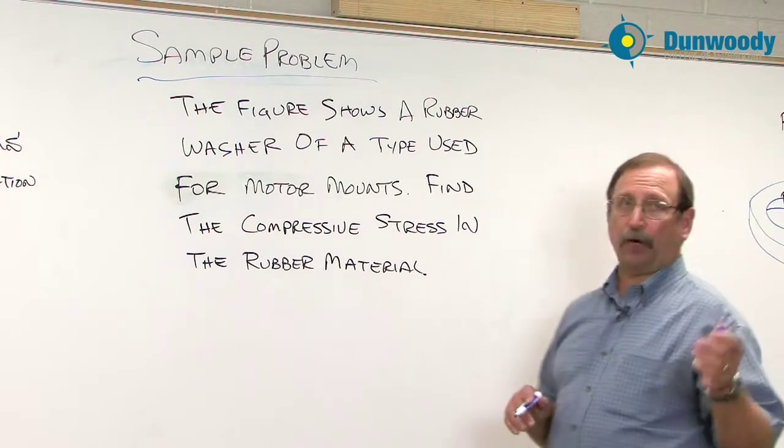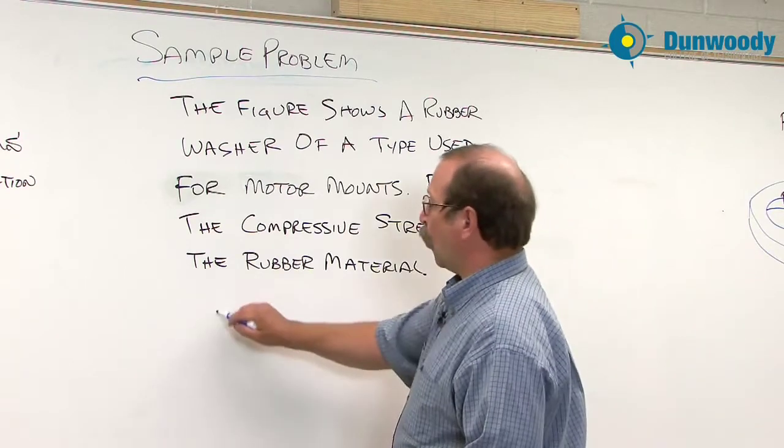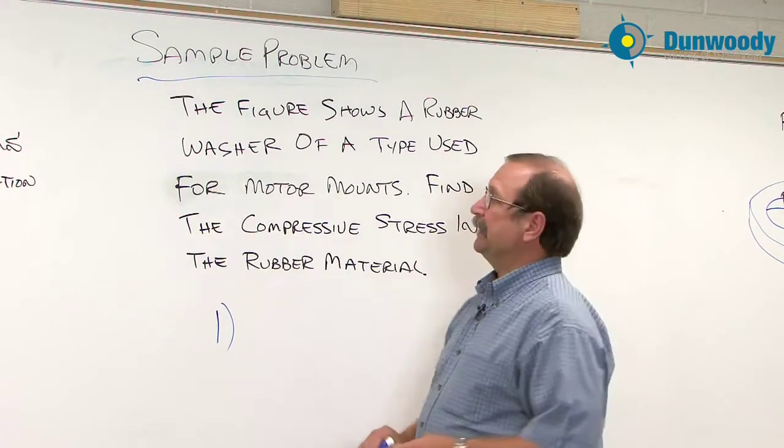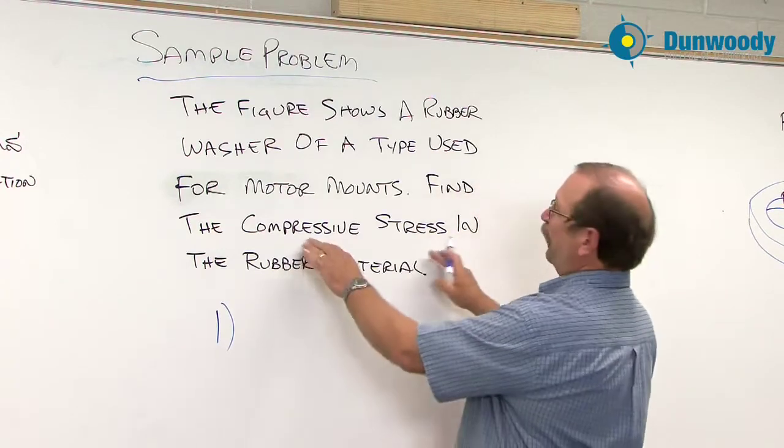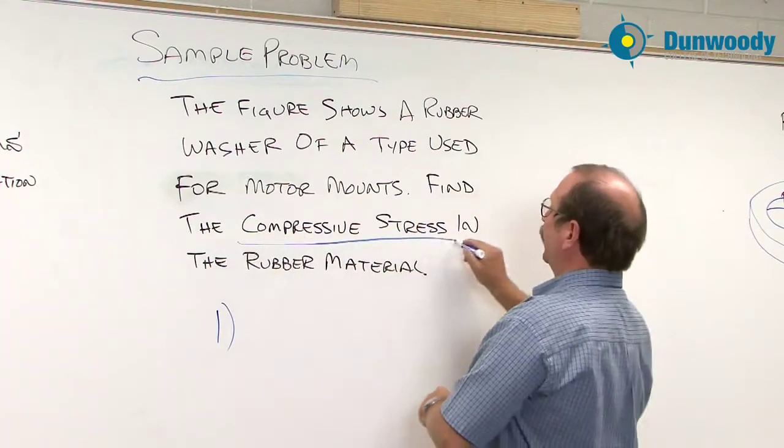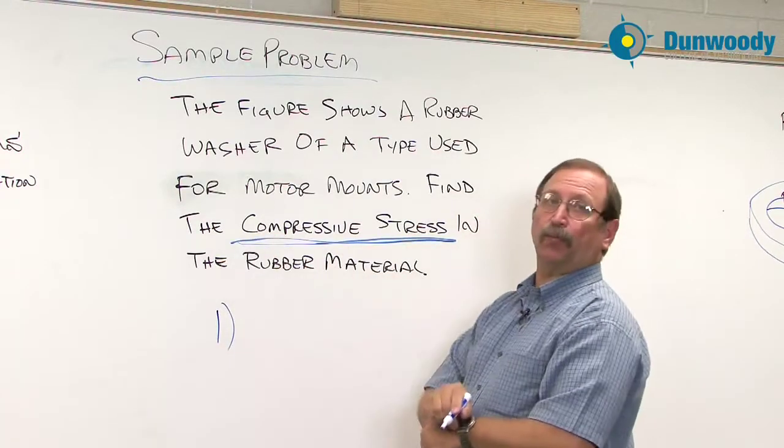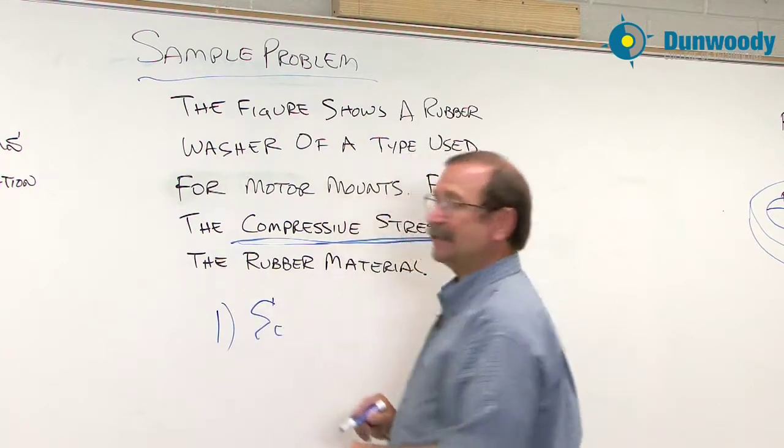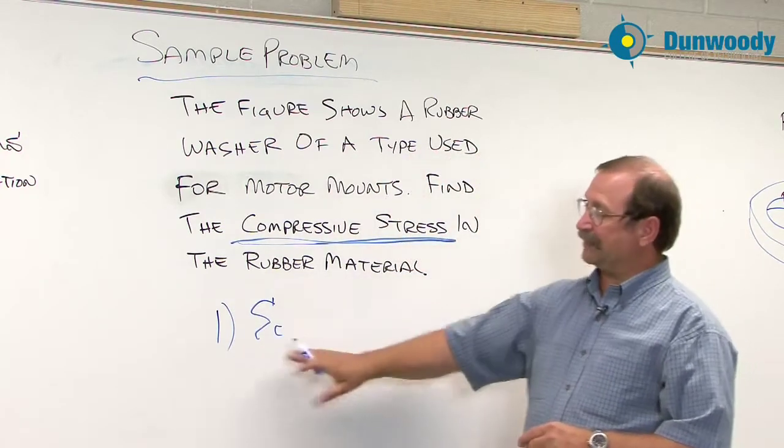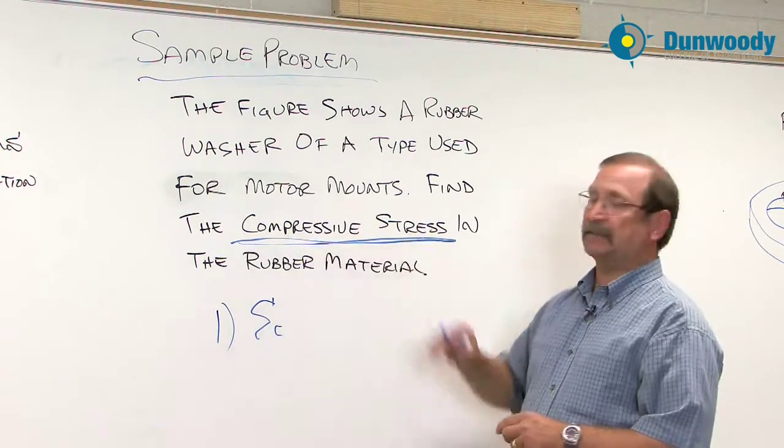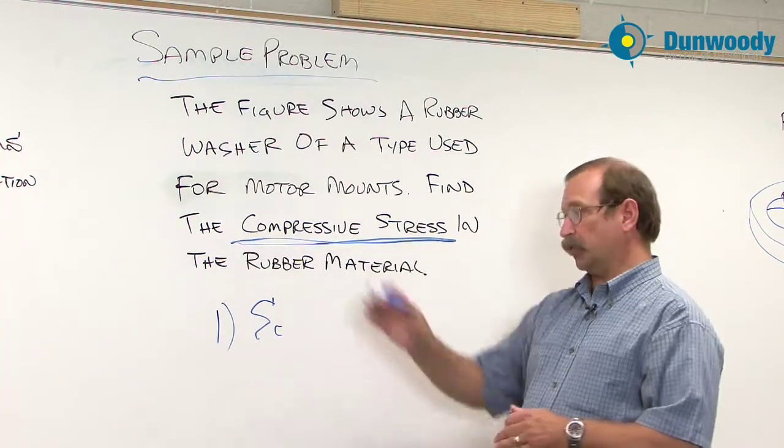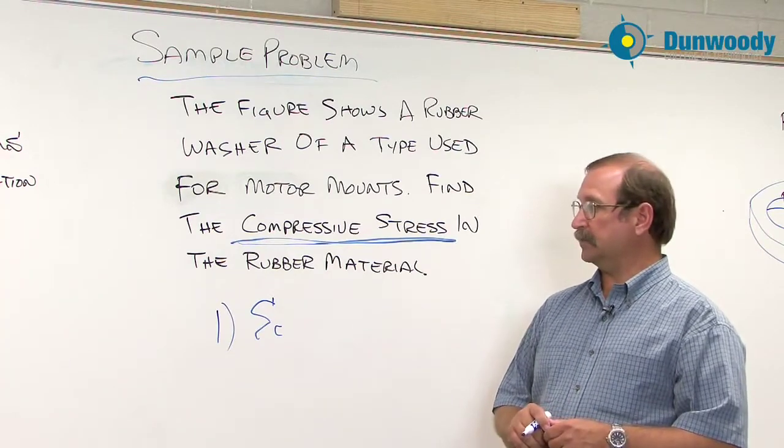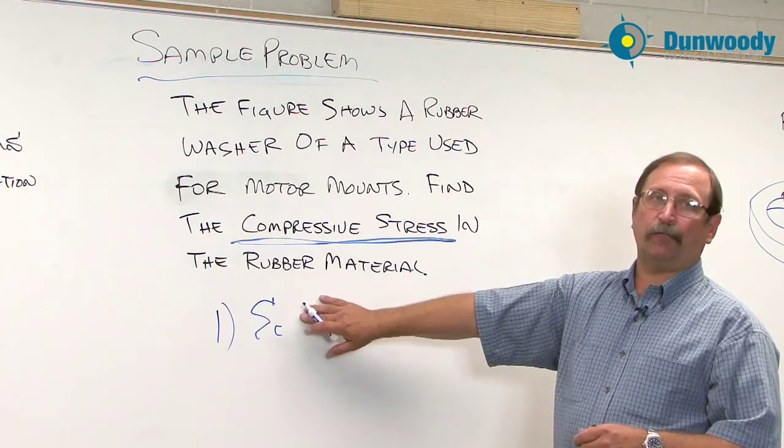So as we take a look at our four-part problem-solving, step one here is to take a look at finding our unknown. And in this case, we're supposed to find the compressive stress. So right here in the problem is the compressive stress. So we have S sub C in this case. And we say this as compressive stress, so we're saying it just like that. It's just written that S is the main feature in our formulas.